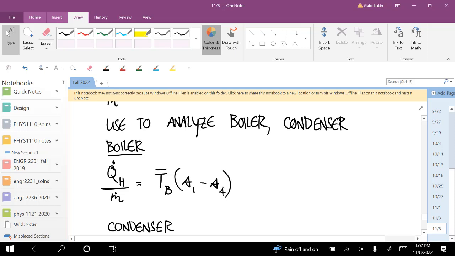Okay. And so with those things, the problems are going to tend to just be working your way around. You're given all this stuff. Okay, well, I don't know this, but I do know the entropies are the same here, and that can let me calculate this because it's incompressible, or let me use a table to look this up, that kind of thing.